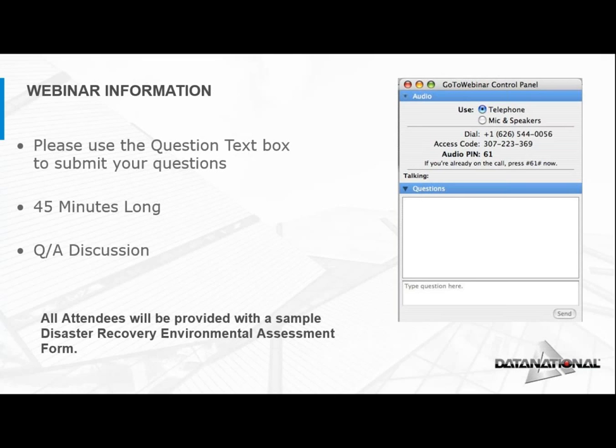One of the things that we'd like to do is, for everyone who's able to participate in today's call, we're going to provide a sample disaster recovery assessment form. It's really a spreadsheet, and it's been extremely helpful for a lot of our customers, to get them started and be organized as they collect the information they need in terms of understanding the requirements.